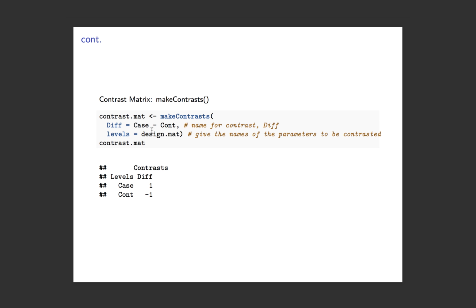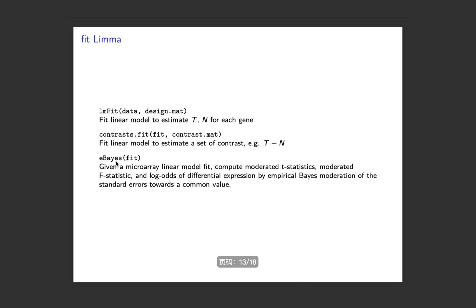Since we are comparing case and control, we write here case minus control and assign the name DIFF. You can use any name here, like DEG. And then we give the names of the parameters to be contrasted by passing the design matrix to the levels parameter. And this is how our contrast matrix looks.